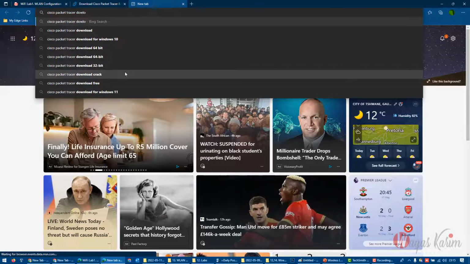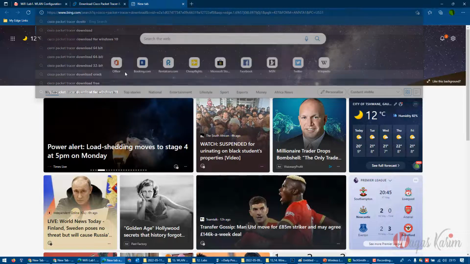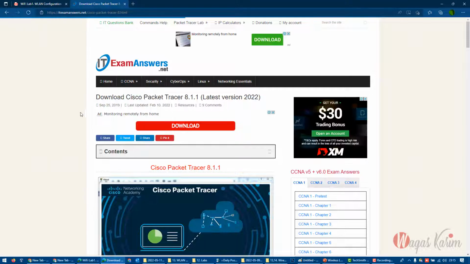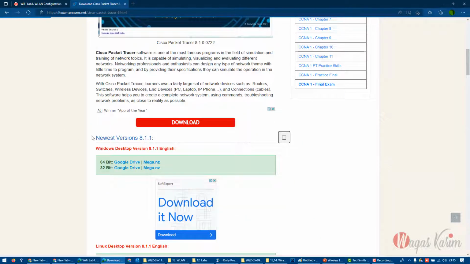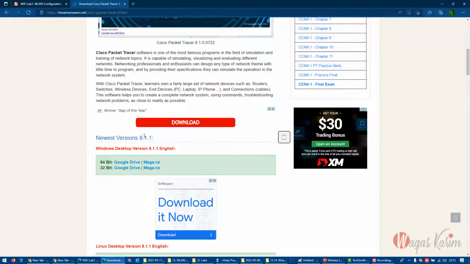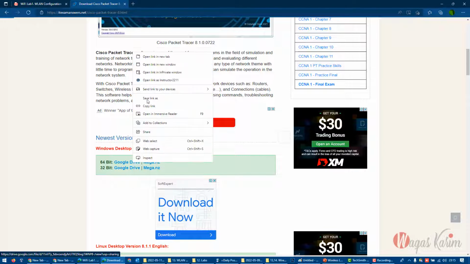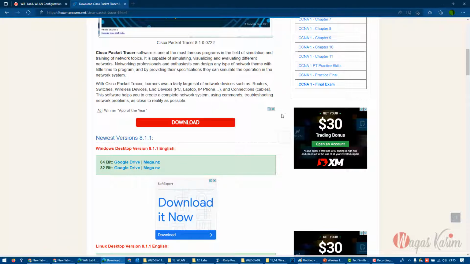Go to Google, Bing or any other search engine, but I have found that there is a good version on this website, itexamanswers.net. You can go there, you can download from Google Drive directly. So there is very little chance of virus, 0% chance, because you are downloading from Google Drive. So go there, log in with your Google account and download and install it.